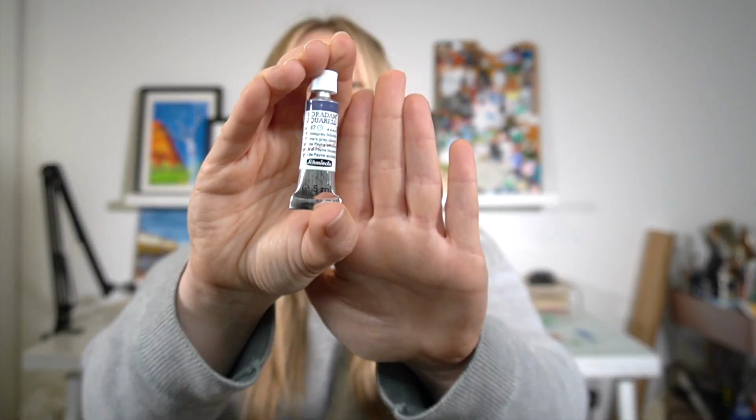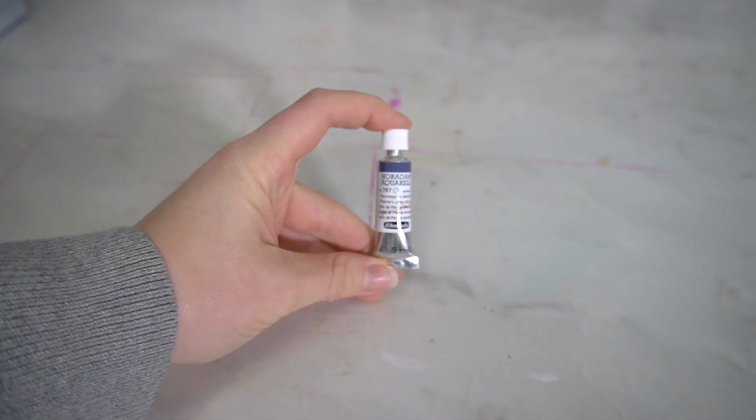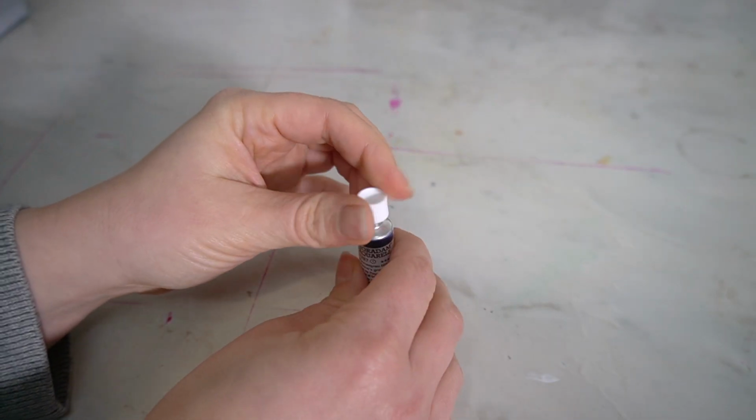This one is within a Schminke box, which I don't think I've actually purchased anything from there, but it could be that they just reuse some of their packaging. I have actually got a Schminke paint in this Schminke box. So I've gone for one of their small tubes of paint. It's a 5ml of paint, and this is their Payne's Grey.